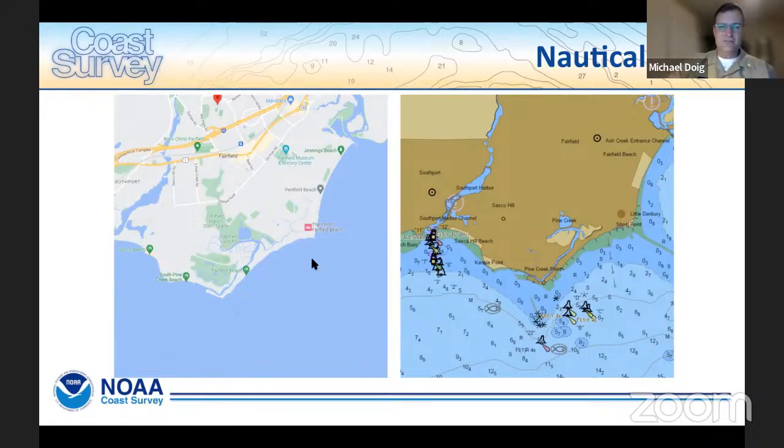On the nautical chart perspective, it's the exact opposite of that. If you look on this side, the land is very generalized. It just has a few landmarks and city names. But then when you look to the ocean, you see that it's got depths, it's got buoys that indicate a channel. It's got other buoys offshore here, other things that might indicate where you can fish or where there might be obstructions, etc. So nautical charts are essentially the inverse of a map.